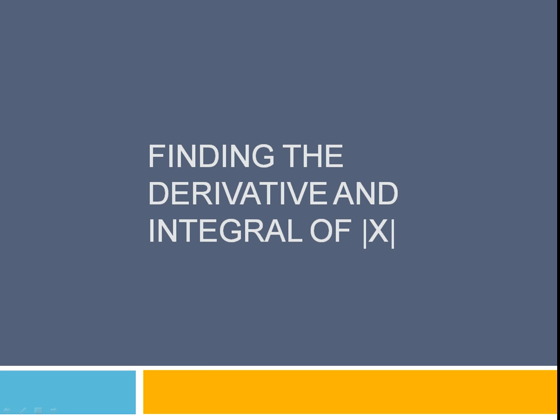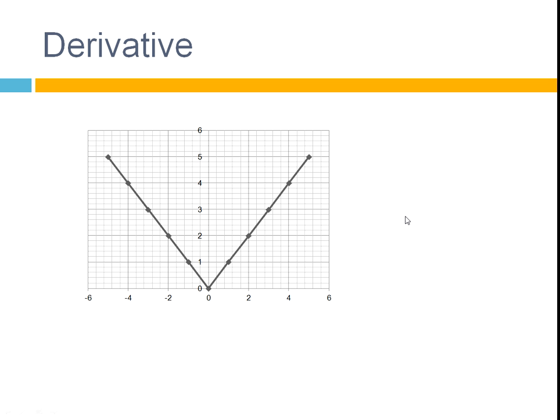In this video we're going to look at finding the derivative and the integral of the absolute value of x. The absolute value tells you that the value of x when evaluated will always be positive. So if you had minus x in here, it would become positive x. And we're going to think about integrating and differentiating this just by thinking what a derivative actually is and what an integral actually is.